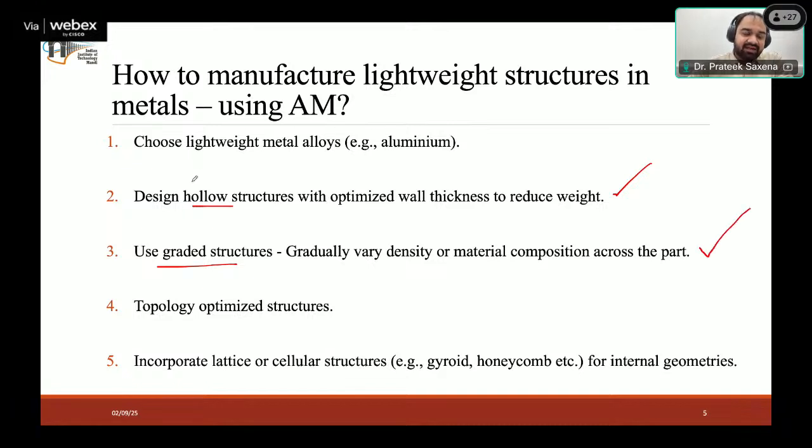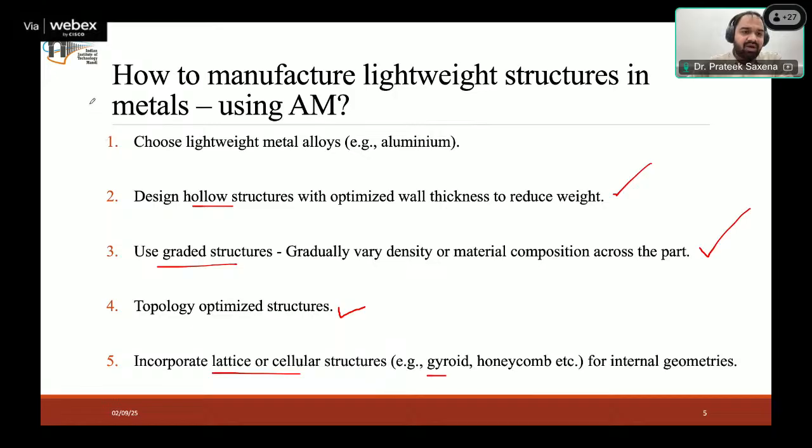Someone can say that we can probably use something like topology optimization for our structure. That is also possible. There is also another concept which, if you are familiar with additive manufacturing, you might have come across, which is lattice or cellular structures. A lot of people incorporate lattice structures such as gyroid, honeycomb, and there are also some advanced structures such as TPMS structures which are available these days for making the overall geometry lightweight.